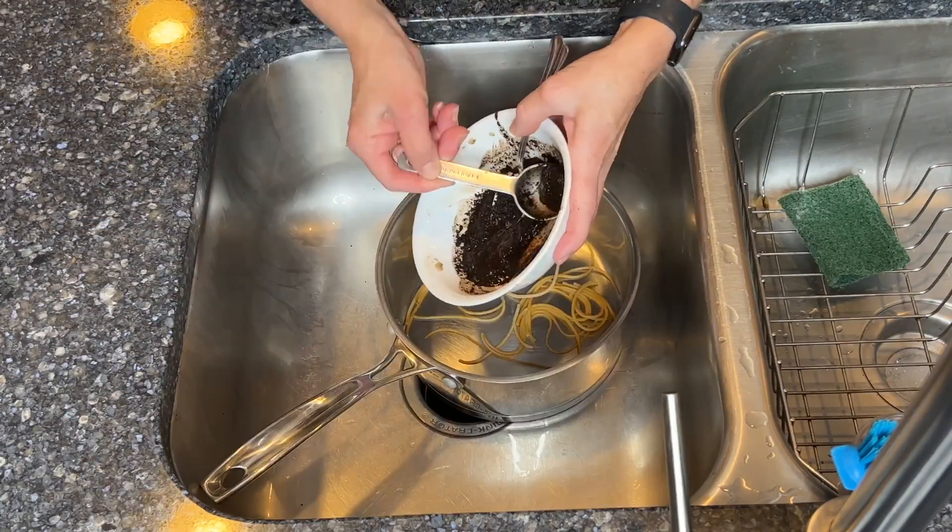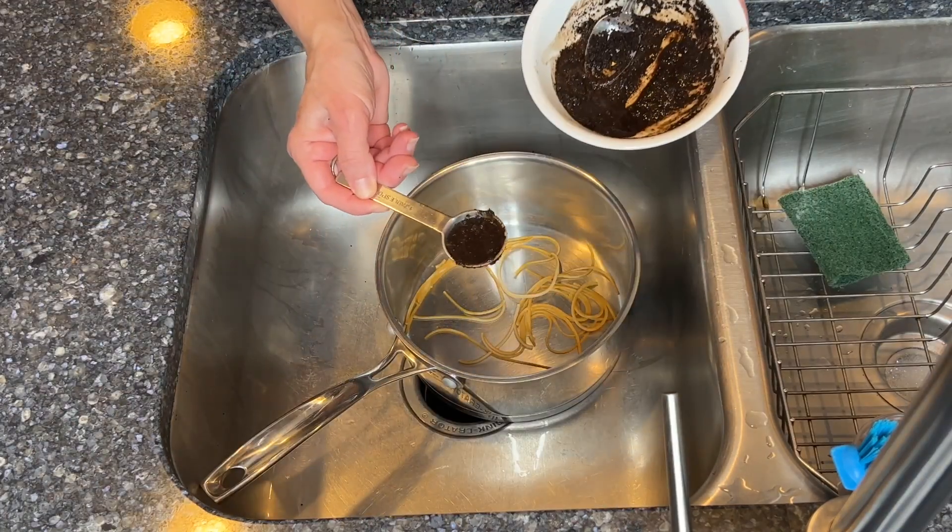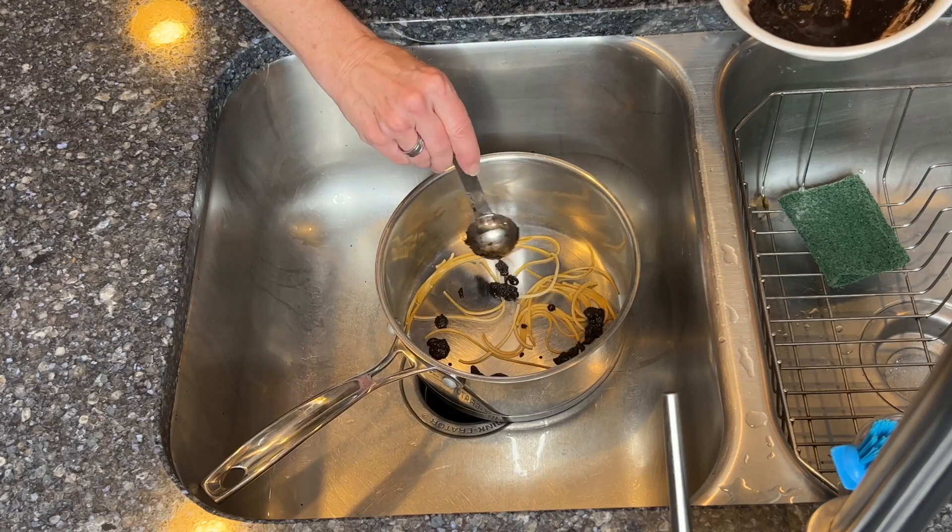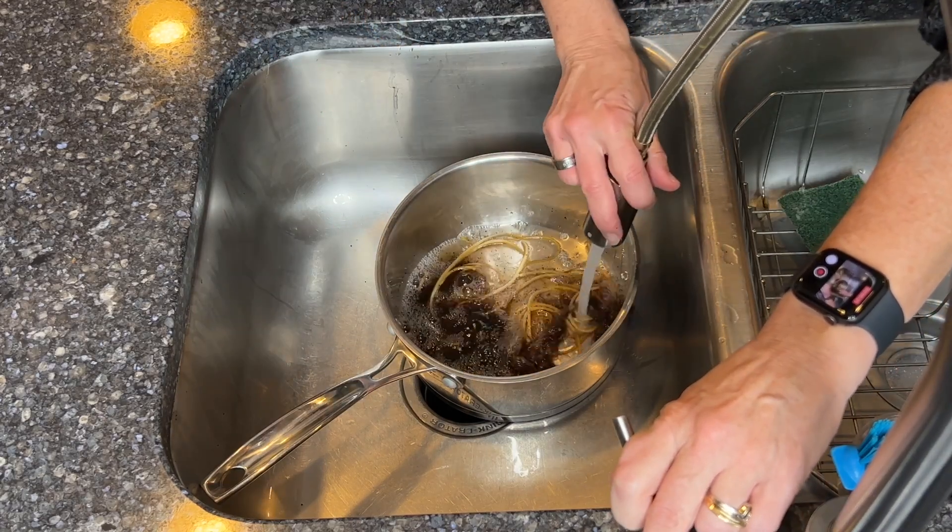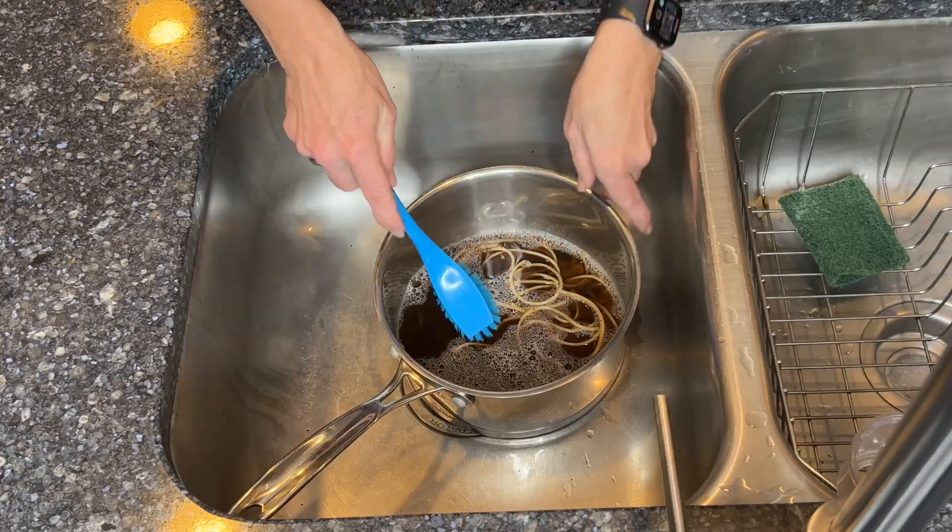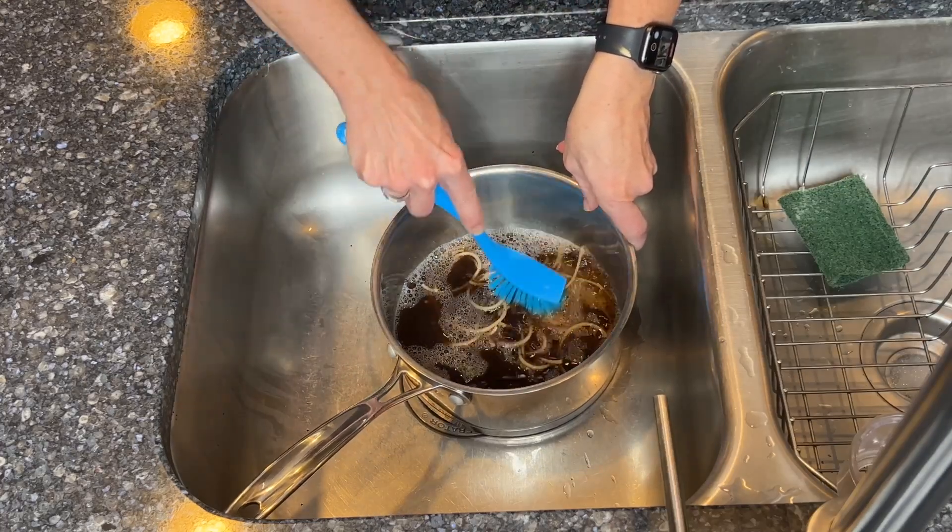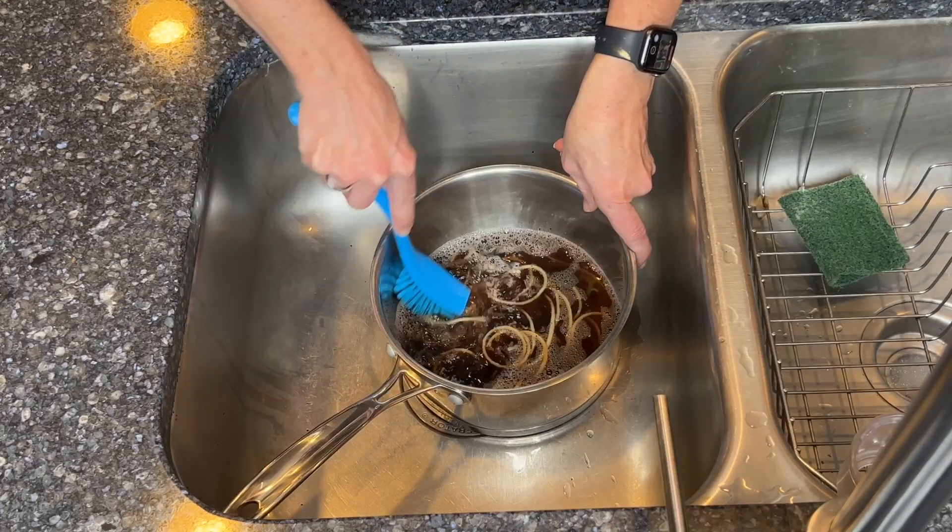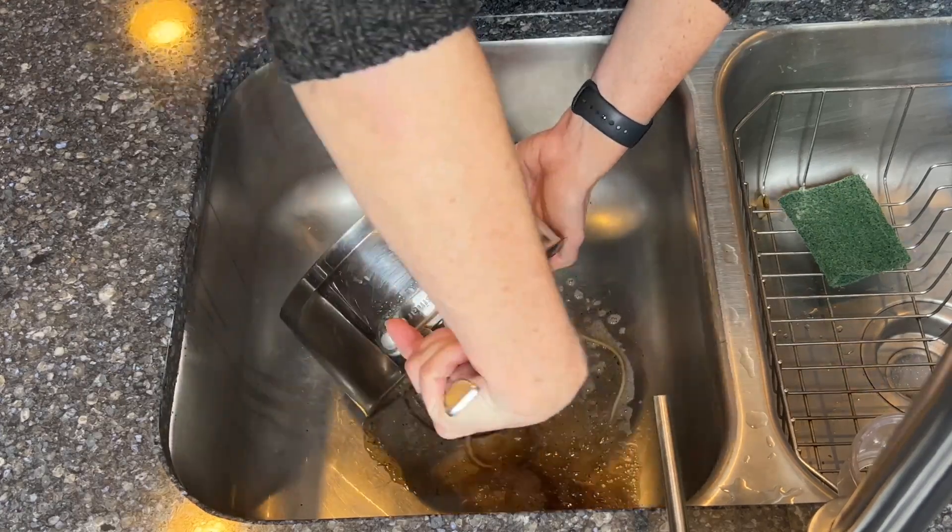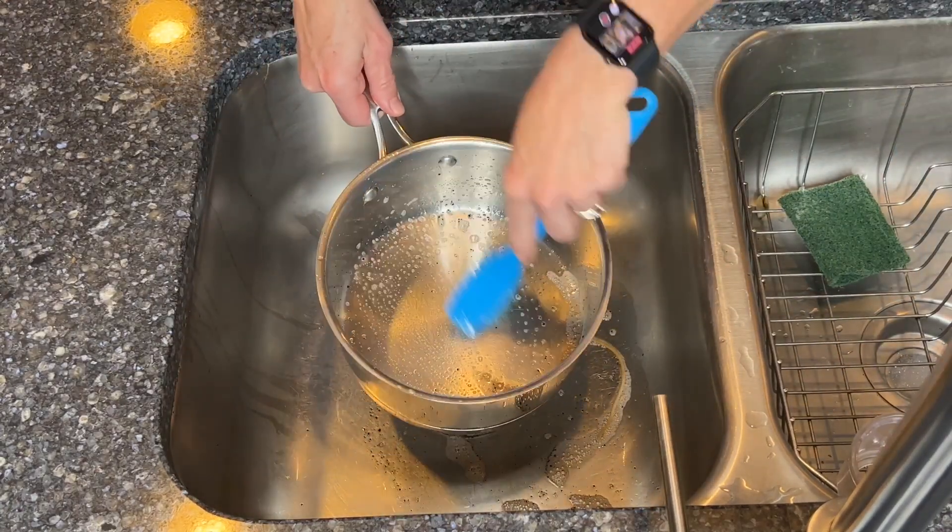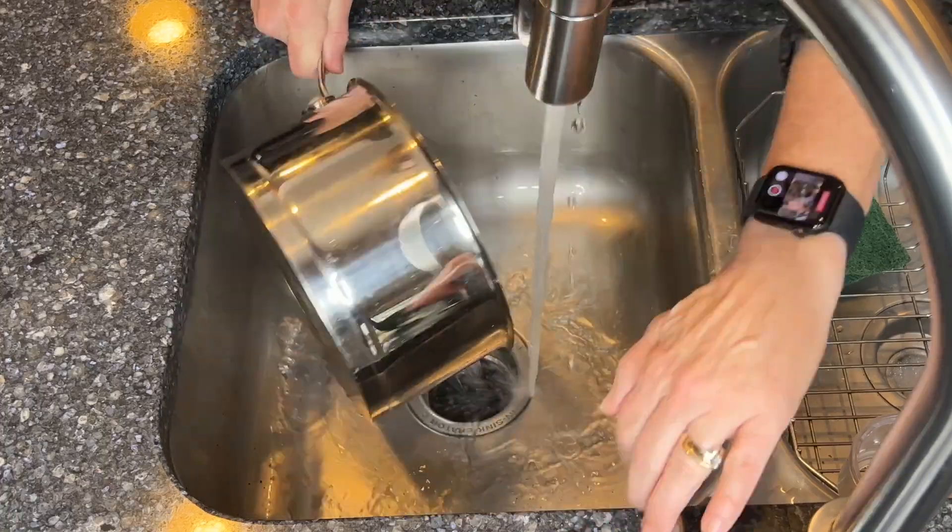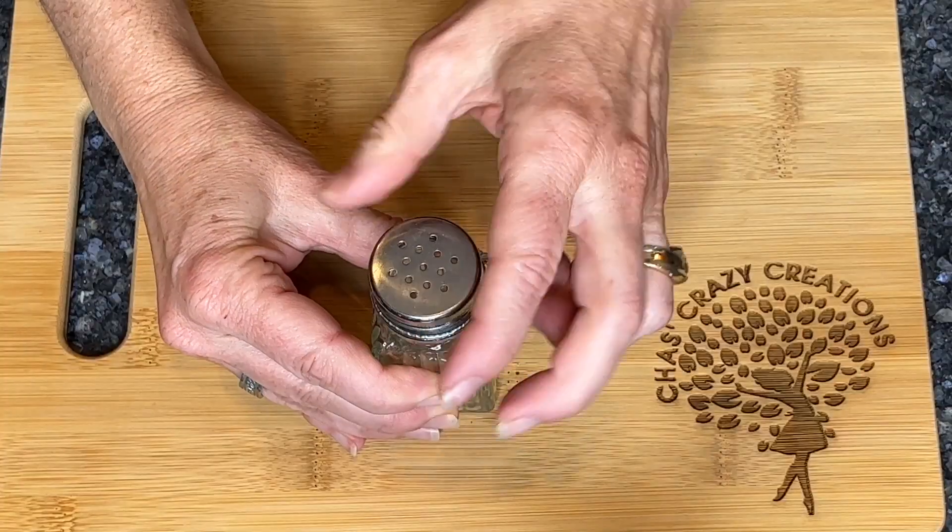Now if you have a pot or pan that has something stuck to the bottom of it, simply put it in your sink, add some of the soapy coffee grounds, cover it with water just so it's covering the part that's burnt or stuck on. Let that sit for approximately 15 to 30 minutes. Once the time is up, grab your scrub brush and start scrubbing at the burned on items. If you need to repeat this process, you can. Finish cleaning it out and wash it out.